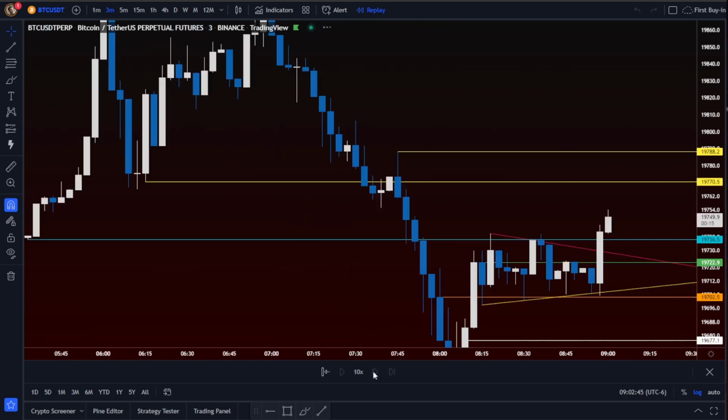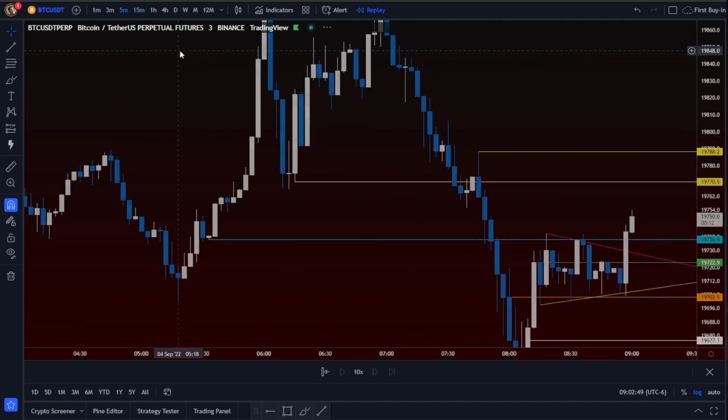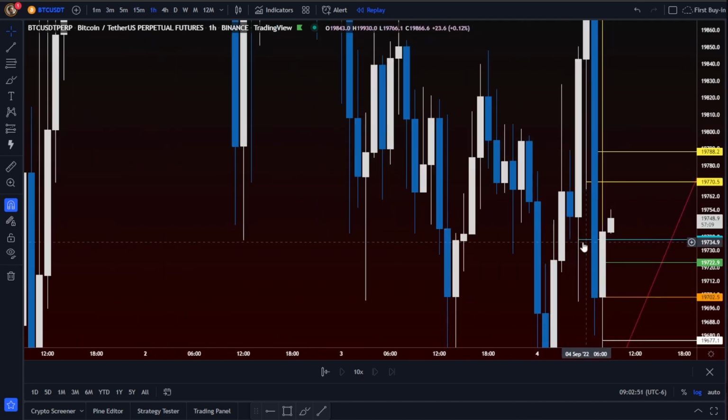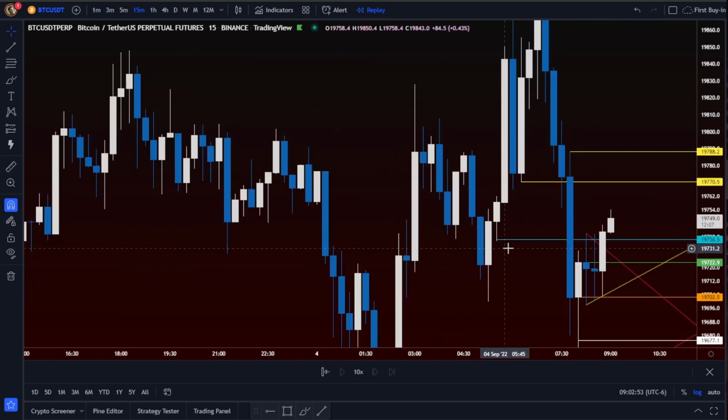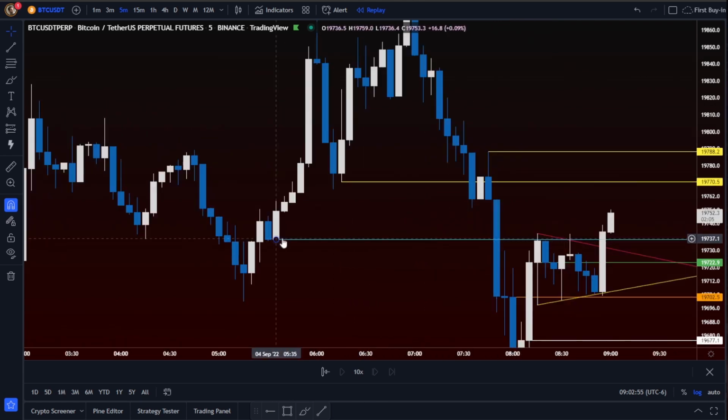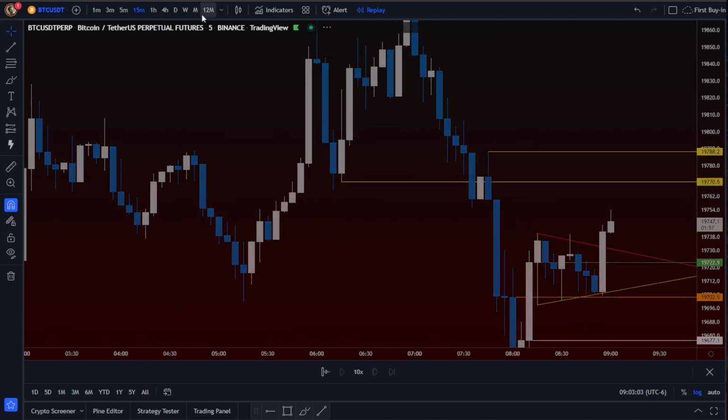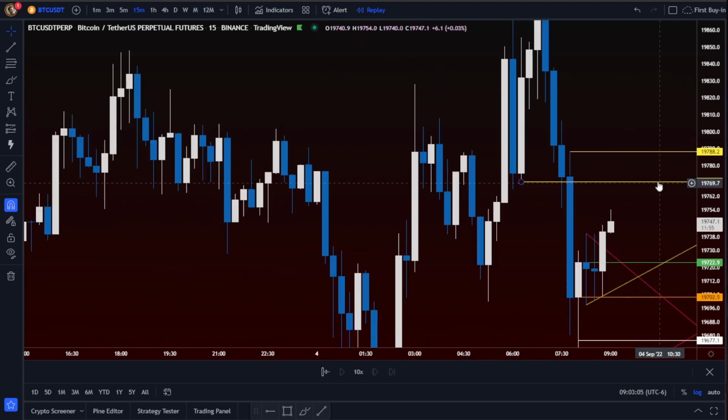But the idea behind this trend being created: why do we have a blue line there? The hourly, right? Actually that was not the hourly, it was the backside 5, which is fine. Now you go up in time frame. So backside 5, now you're going to go backside 15, which is that 770 level.